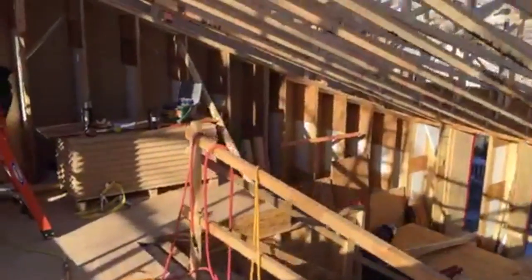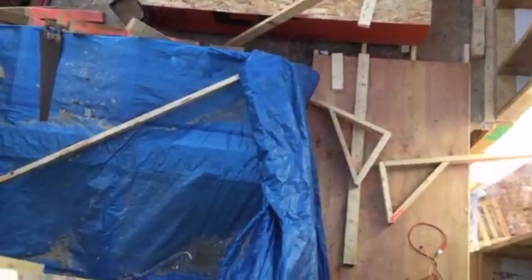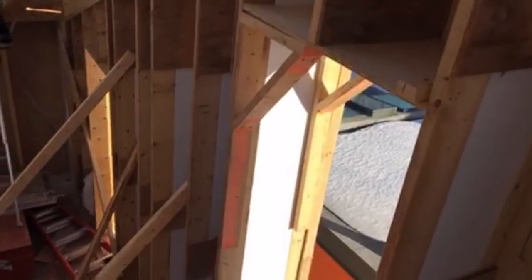So under these trusses here, overlooking down past that blue tarp will be the dining room. Another story below that, there's that big window I showed you on one of our earlier periscopes coming up to the top. Thanks, Pete.